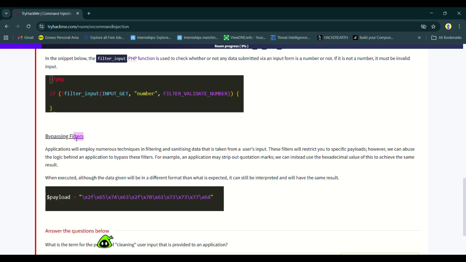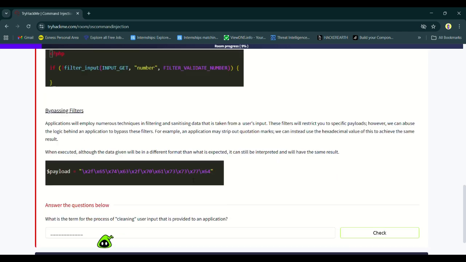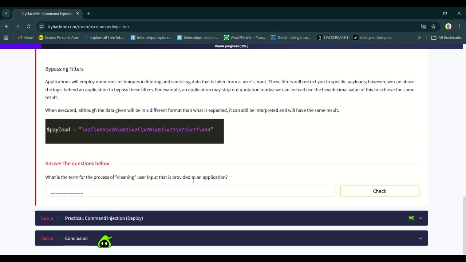Let's say the web application has filtered the quotation marks. Now instead of writing the quotation directly, the user can write its hexadecimal format. So the web application will think this is not a quotation, and then we have bypassed the filter. We are able to execute quotations in the web application as an injection.